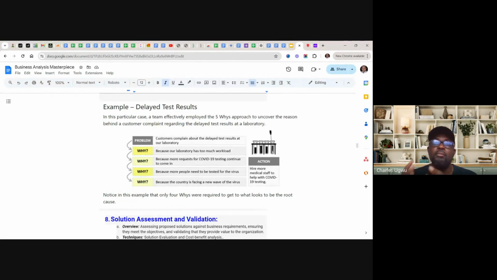Then in most cases here, we've seen the solution, but we still need to assess solution to understand the best solution that can help us solve the problem.